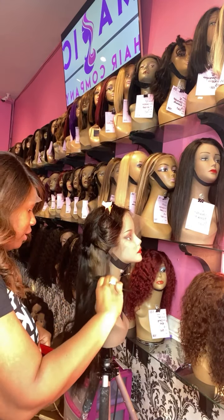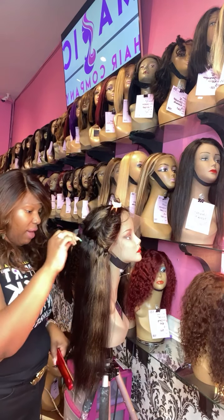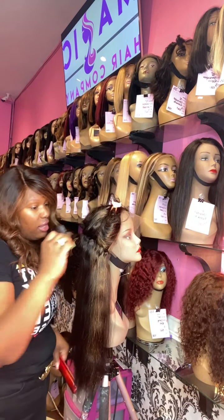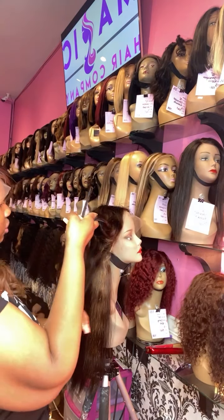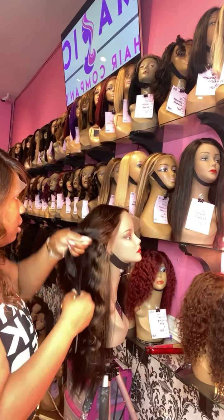A few of our clients who have been coming by lately, actually over the year with the pandemic, I've been told that one of the side effects that some people are experiencing after COVID is hair loss. So a great solution if you're losing your hair for any reason, whether it's, we have all sorts of clients who have alopecia, clients who are losing their hair because of stress, clients who are going through chemo, but if you've survived COVID and one of your issues is hair loss, come on in and get a wig. We will take care of you. We had one lady come in and she was telling us how she's losing her hair after she had COVID, and she had no idea that was one of the side effects because nobody really talked about it.